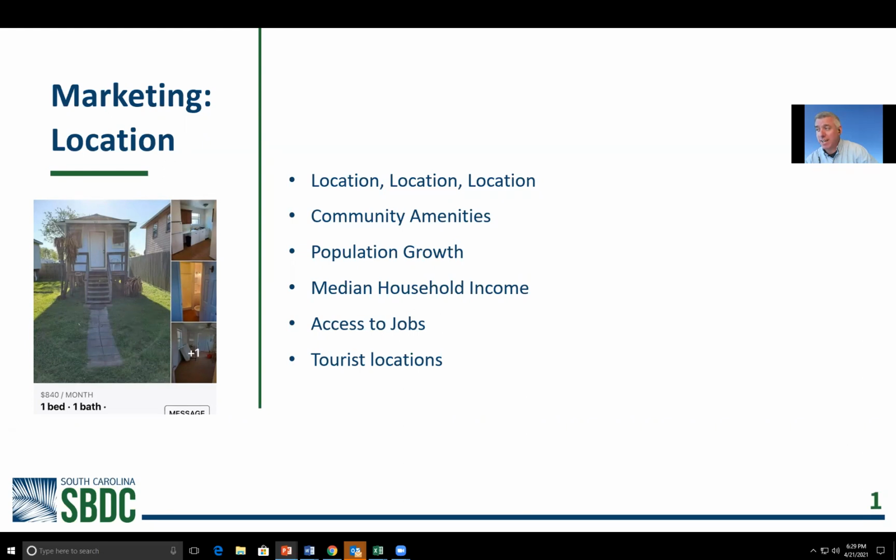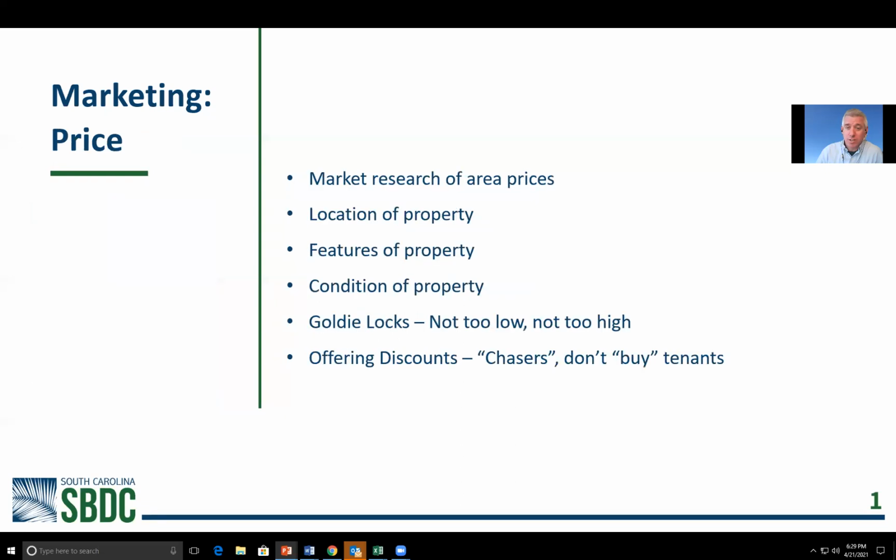The idea is to find the diamond in the rough, the one that needs a little work, or you can get kind of a discount for one reason or another, but it's in a growing area. Prospecting and trying to figure out where that is is a whole job in and of itself, and a lot of people do it. But anyway, it starts with location, because you can attract good tenants to a good quality location, and also the quality of the property.